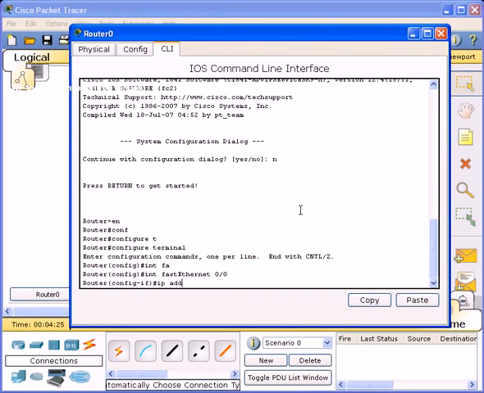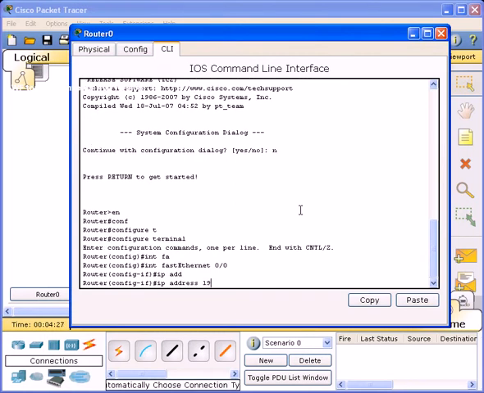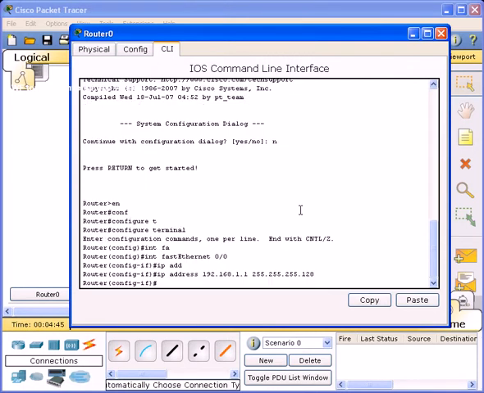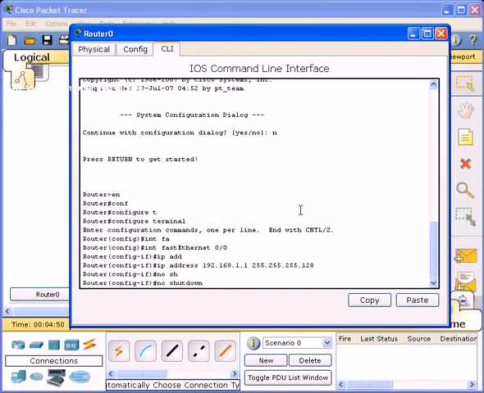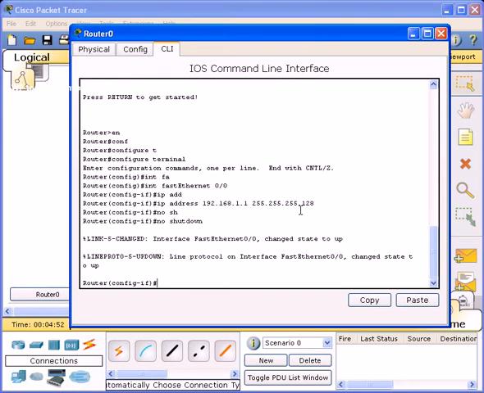IP address 192.168.1.1 space 255.255.255.128. Different subnet mask because we subnetted the Class C. Hit enter, and the next thing we have to do is no shut, and that brings that interface up.